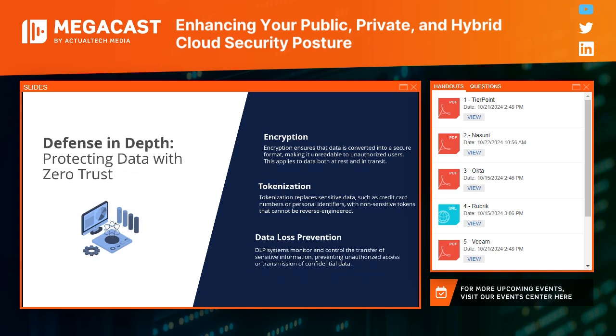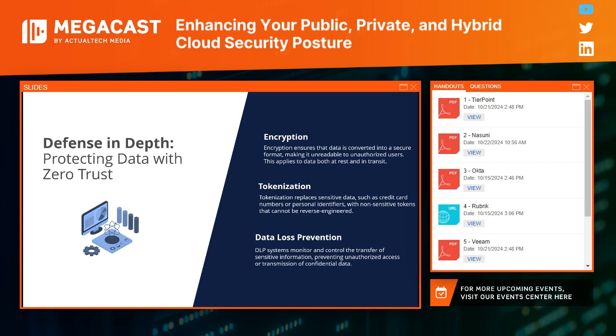What about data and defense in depth? The three main objectives for data security are encryption. By encrypting your data, you achieve the following goals. Confidentiality. You protect the data from unauthorized access. Integrity. You protect the data from unauthorized changes. Availability ensures the data is accessible when you need it.